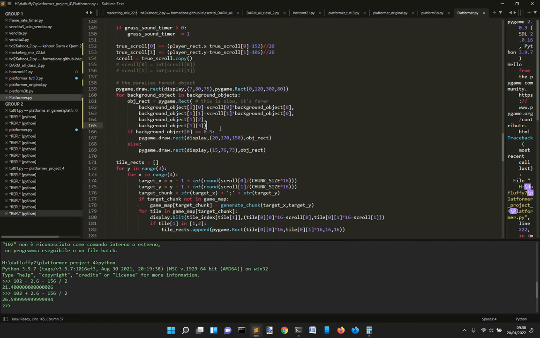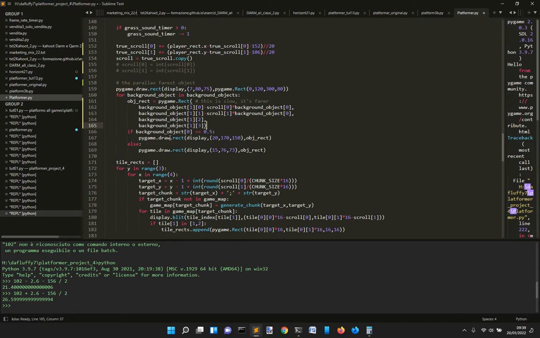Okay, so this is the background. If background object it's equal to 0.5, it will... Okay, this is the rect. This is defined to the position where it should be drawn.